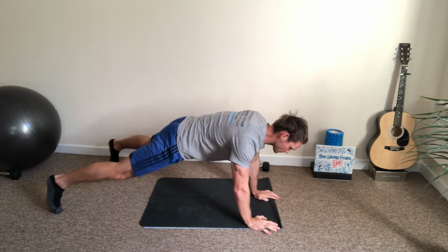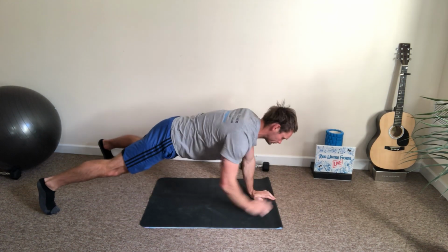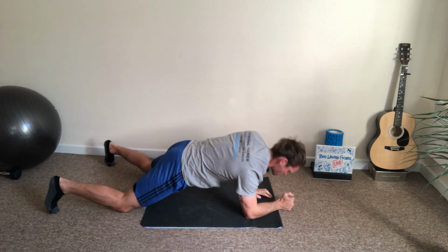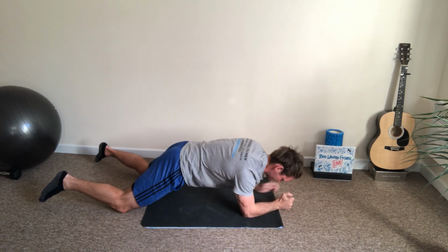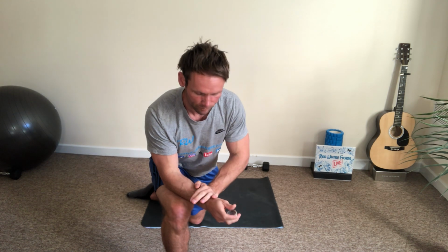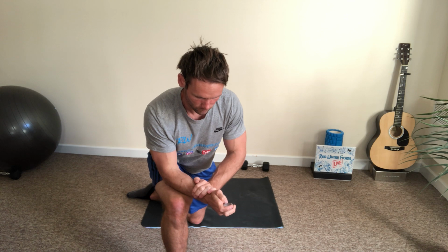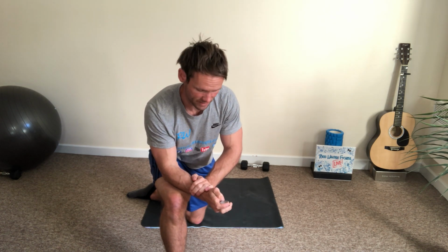So we start on the hands, we go down, down, change the lead hand every rep. Make sure we're keeping the abs tight. If you need to, you can go down on the knees. Changing that lead hand, getting that rhythm. Keeping the abs tight, tuck the pelvis underneath. So we've got the tension through the abs. Coming into the last 15 seconds. Just last couple of reps now, 5 seconds.